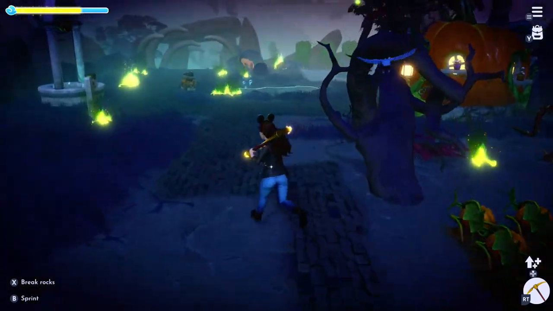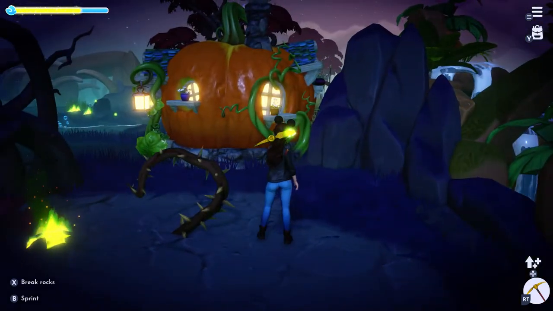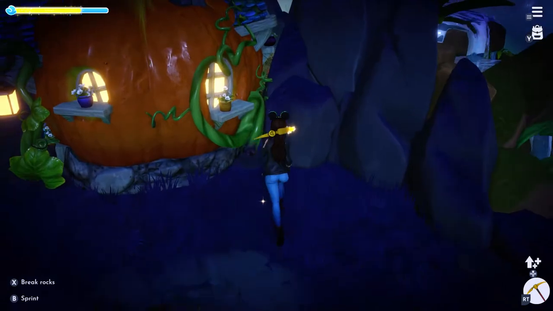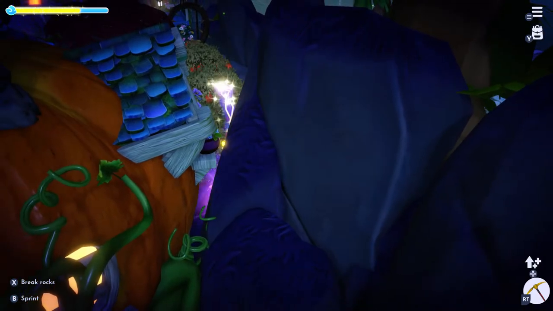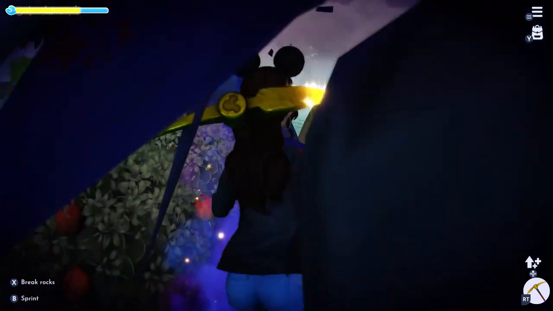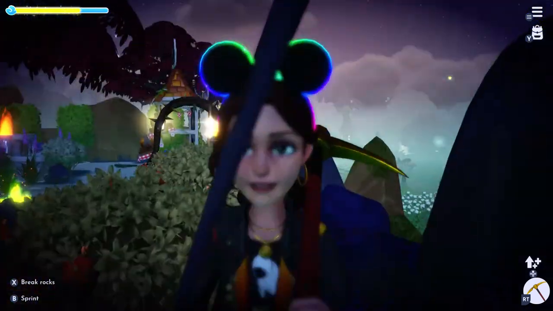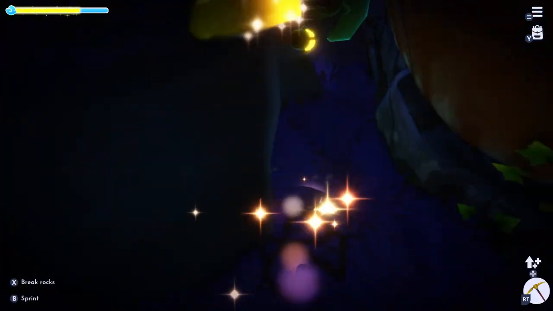Ooh, you guys want to see something that I just found out about recently? If you're ever looking for an item that's spawning around the valley and you cannot find it, you can try looking back here. You can actually glitch yourself into the rocks back here. And see, there was a Nightthorn back here that I didn't even see. Wonder if there's anything else in here.